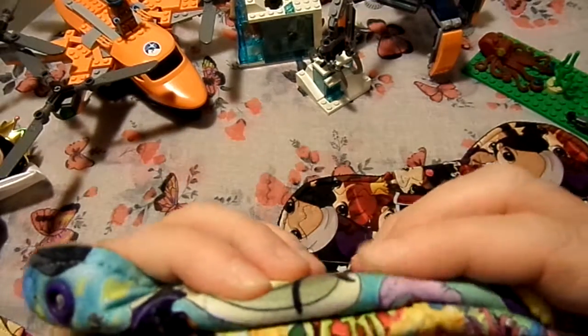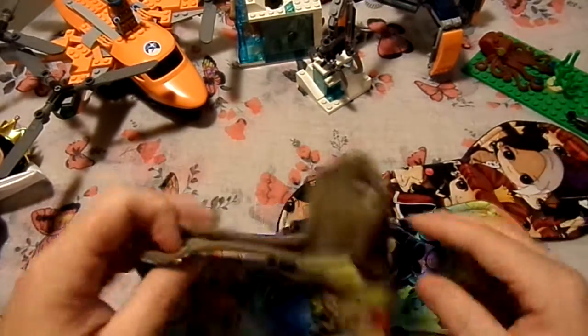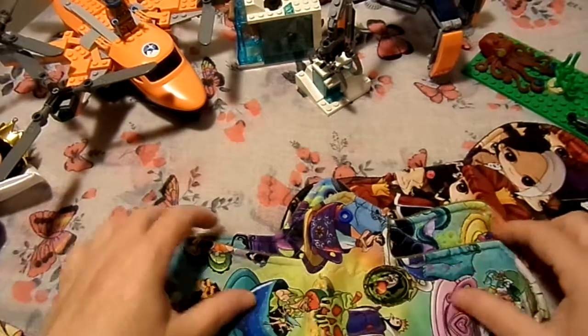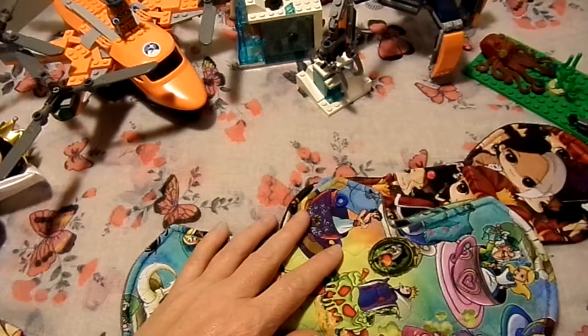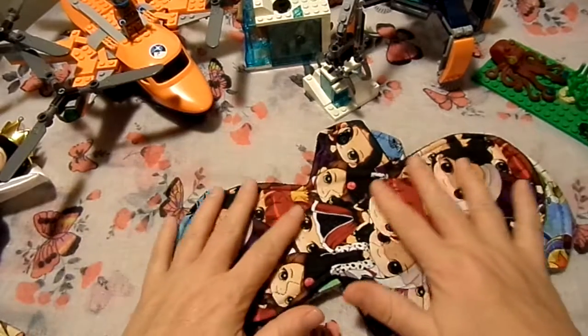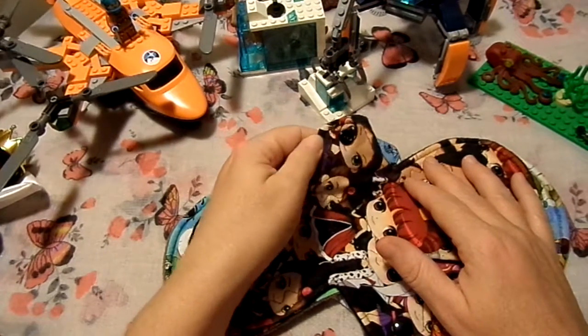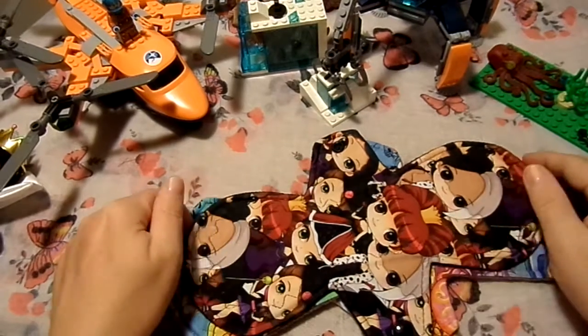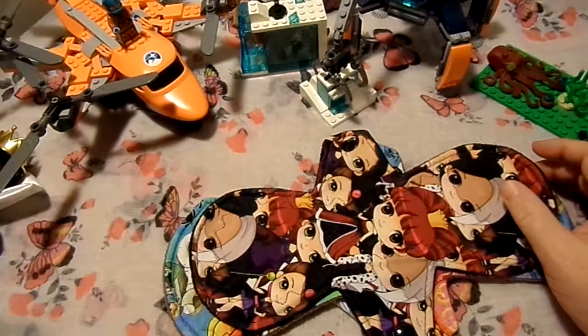As you can see, they are very, very thin. I've never had an issue with bleed through on this. So they hold up really well when you're actually using them. Look, these are perfectly well made, perfectly stitched, adorable, adorable prints.